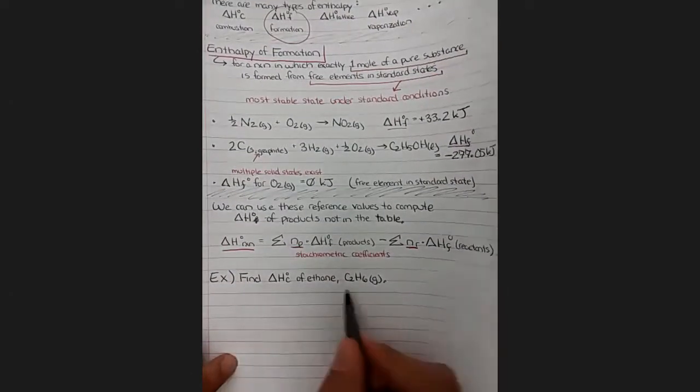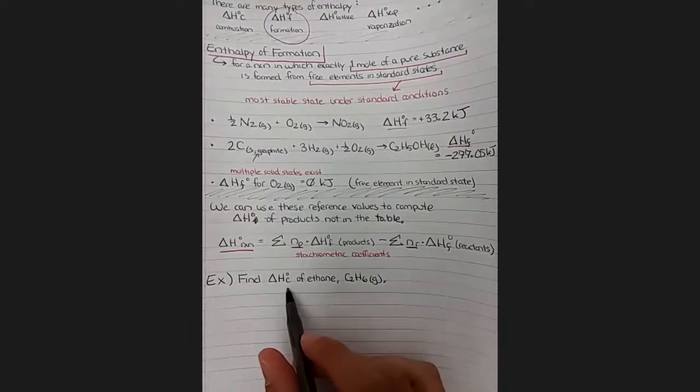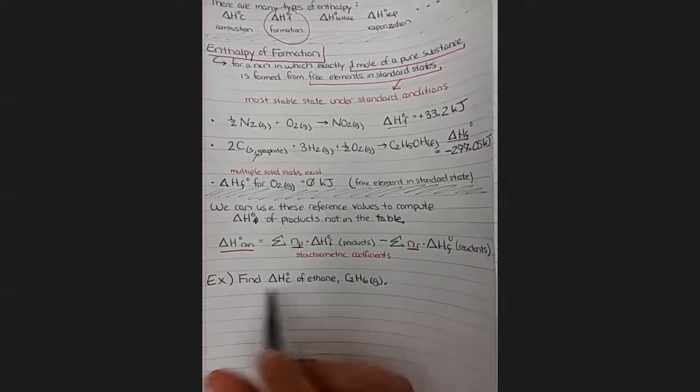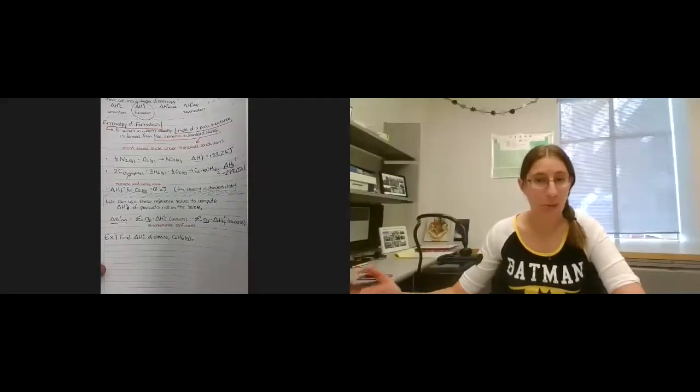Okay, so let's see if we can test out what that looks like. So here's a compound, ethane, C2H6, which is a gas at STP. And there's delta HC, and that's combustion. So we're trying to find the delta H of this particular reaction, and we're going to try and do products minus reactants. So the first thing we need to know is, what are the products and the reactants? We weren't given a chemical equation for this problem. This is some of that 115 information.